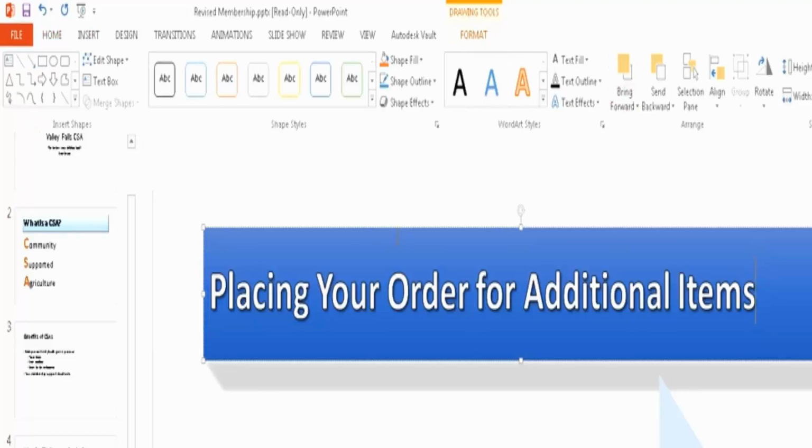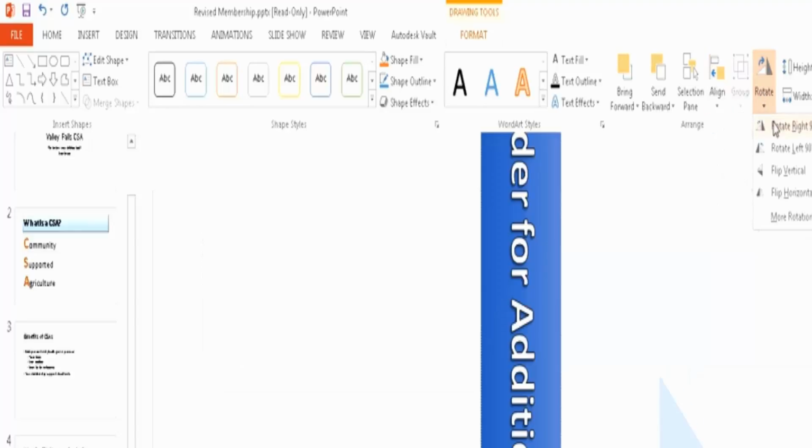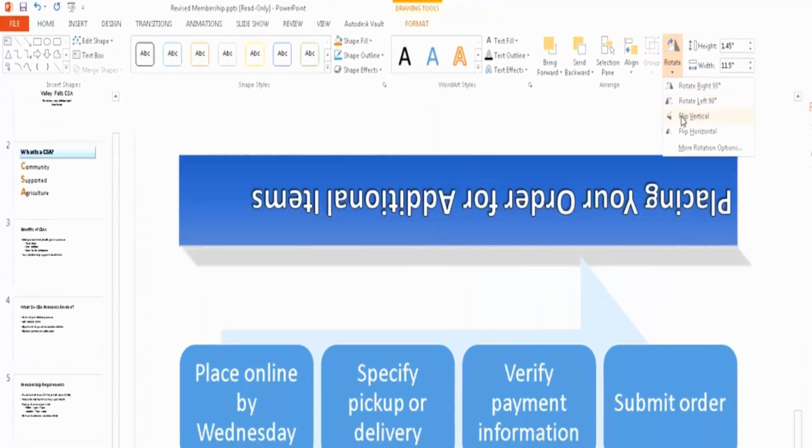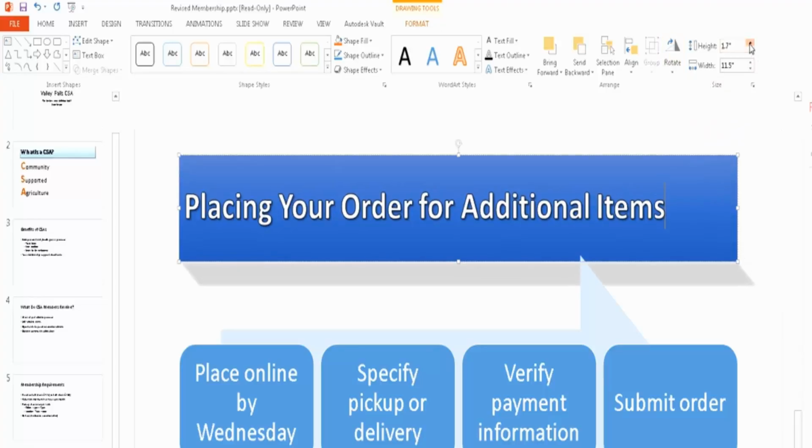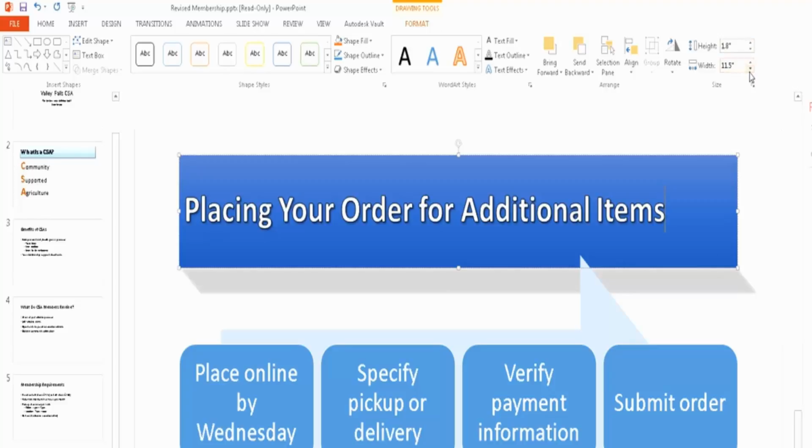And then if you had multiple pictures or objects in front of you, you could bring the text forward and then backward as well. And you can align the text, rotate it. I don't know, you'd probably never want to do this, but just some options. And maybe even fix the height of the box, fix the width, and that's pretty much everything to know about text formatting.